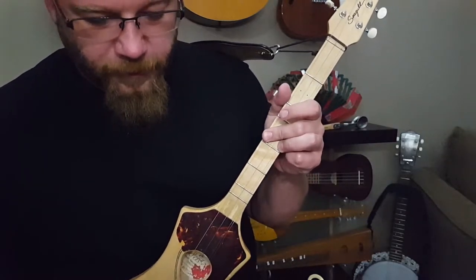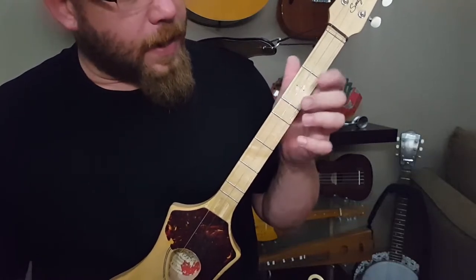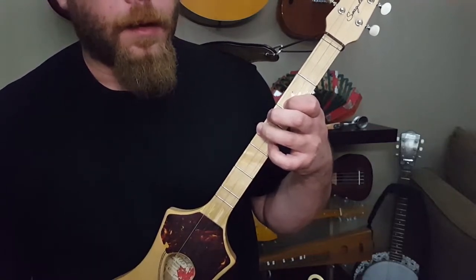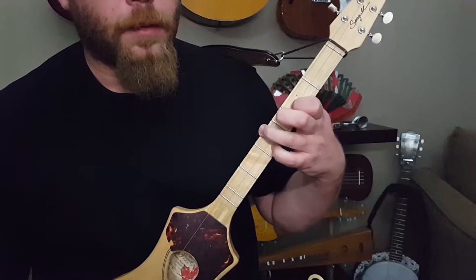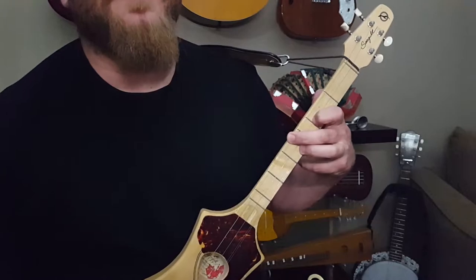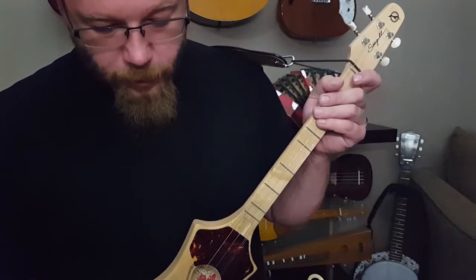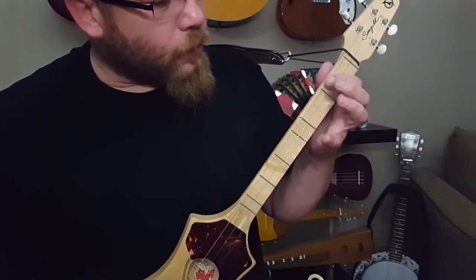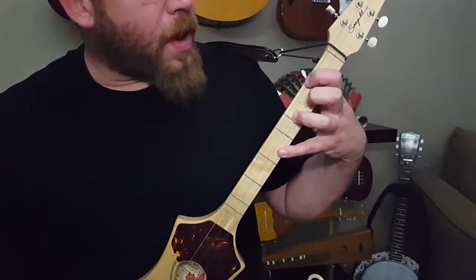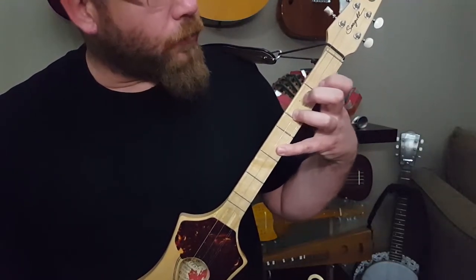So 4, 4, 4. We're going to do variations of the 4, 4, 4. To get a different voice, you can do 4, 2, 4. All A's, right? It all depends on what voicing works for the song you're doing. And then you can do 1, 2, 4 — it's a little bit of a stretch. There's your A as well. And you can reverse that one, so it's 4, 2, 1.